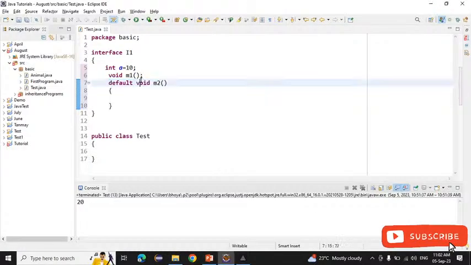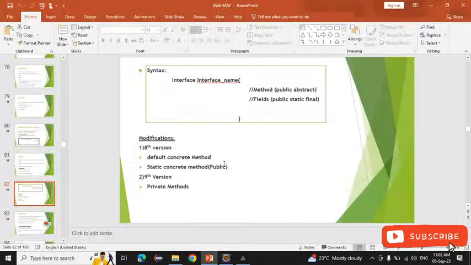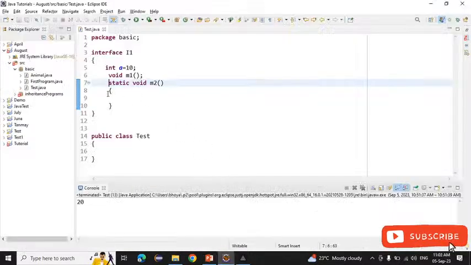Simply we remove this one, and if I write static here, it is not giving the error. And why? I am not writing public here, though I said it must be public, but it is not giving the error.